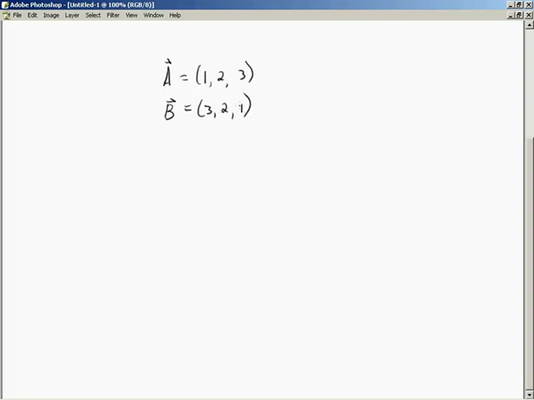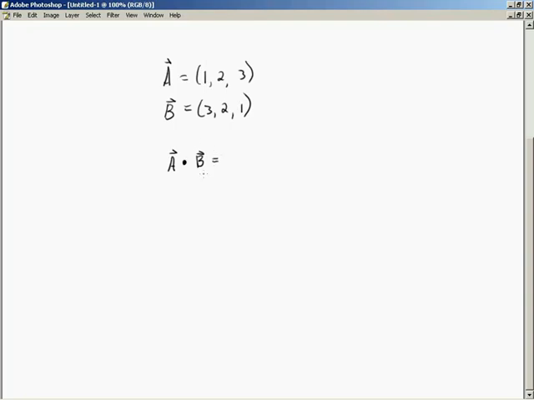Okay, so first of all, what does this look like? When we want to calculate the dot product, it's going to look like A vector dot B vector, so A dot B, with a bold dot. So don't confuse that with the multiplication dot. It's very, very different because we have two vectors here.